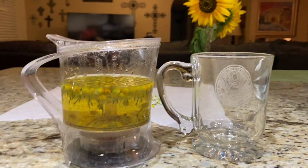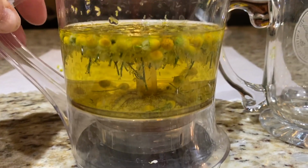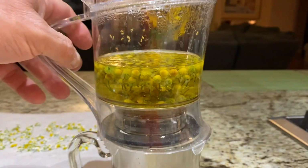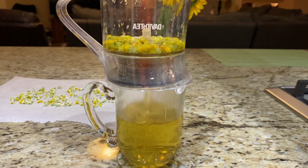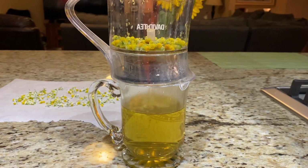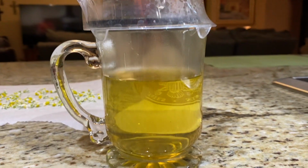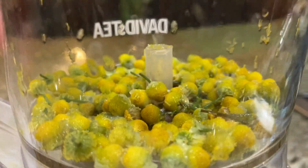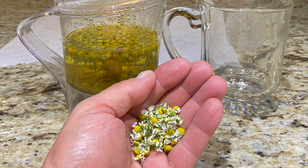So our dried chamomile tea has been steeping for about 5 minutes. Look at that beautiful color. So we're going to just put this right on top of here and show you how this works. It just drains right in there. Very cool. Now take a look at that. And there's our dried chamomile that has been infused into this beautiful tea.